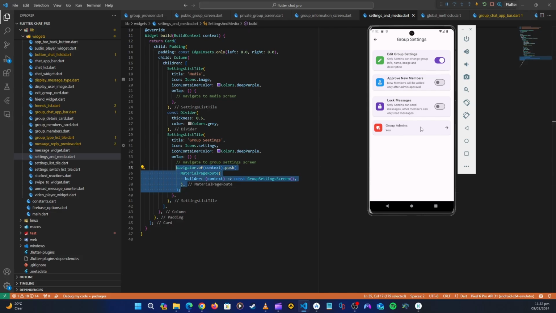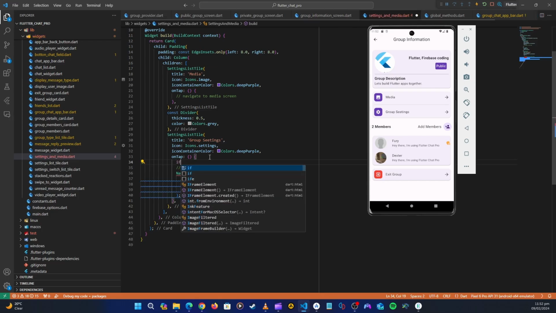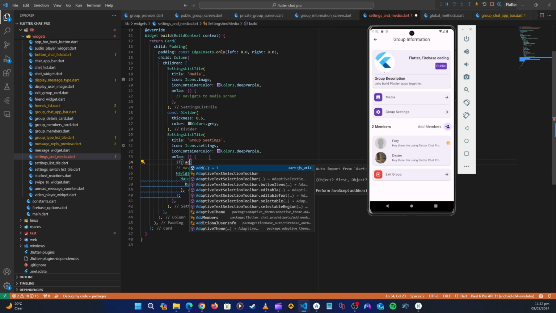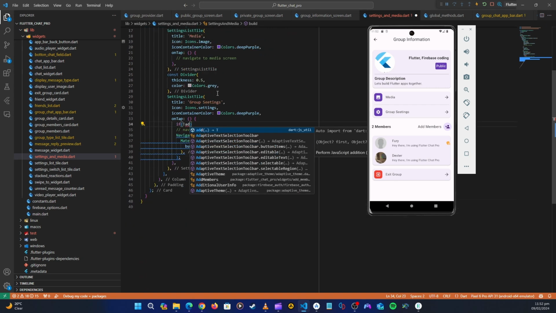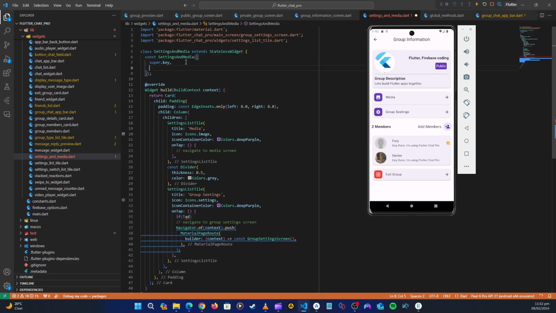Okay, so first of all, let's have a check, because if we are not the admin, we don't want you to go to the group settings screens. So what we're gonna do is to have a check. If is not admin, are we getting the admin on top here? Okay, so we need to pass it as well. So let's pass required this dot group model. We know we need to pass all of these things.